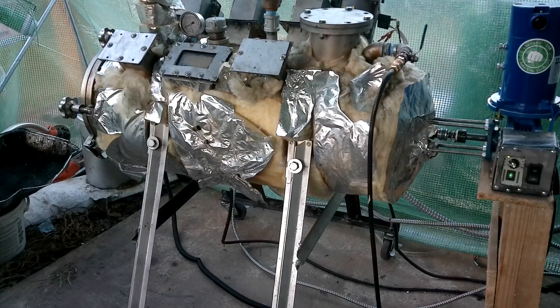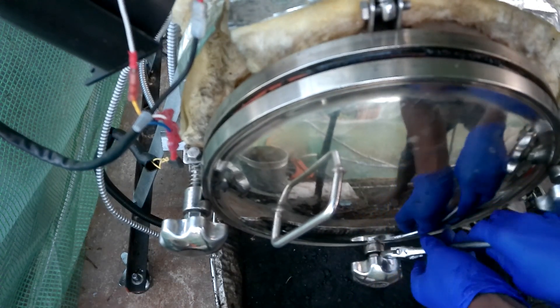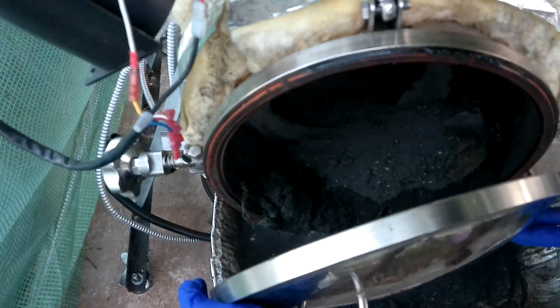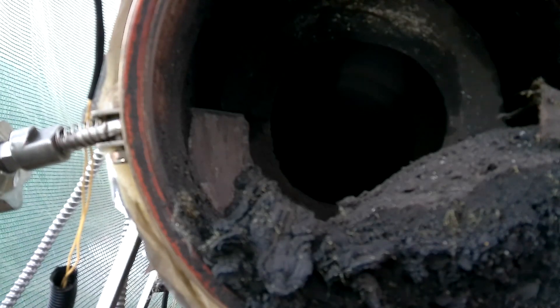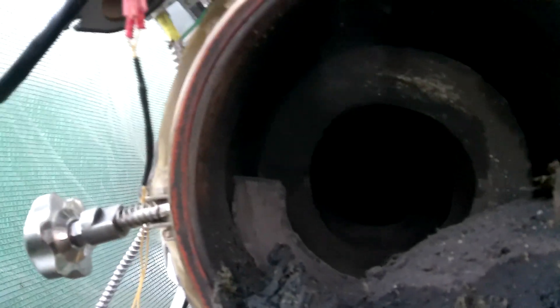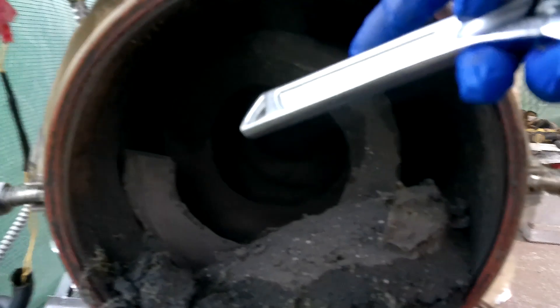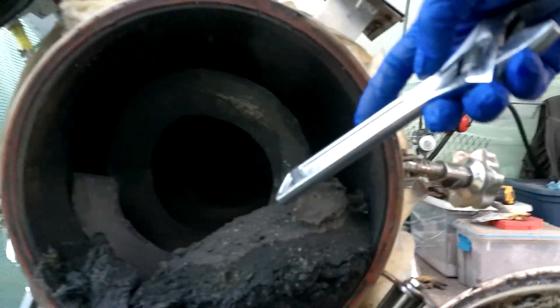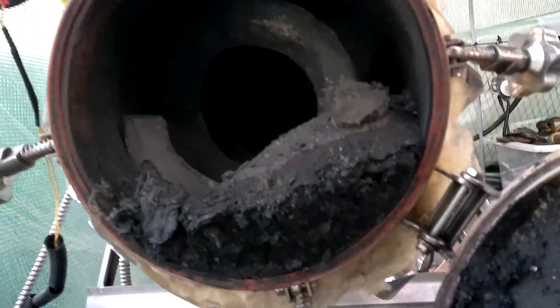The run has been a total of five hours and 30 minutes. We consumed 25 kilowatt hours. I've given this reactor overnight to cool down. So let's go ahead and open up the reactor and see what we got inside. When I opened it up, there was a draft of vapors that just shot out at my face. So as we can see here, this carbon is at the very end of the reactor — that was actually something I did on purpose. Near the last hour, I pretty much only ran the blades because I wanted to see what that would do.